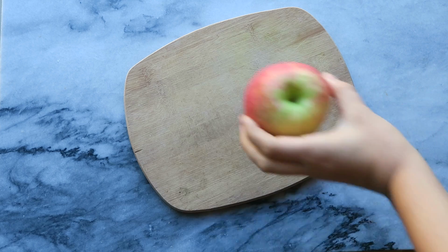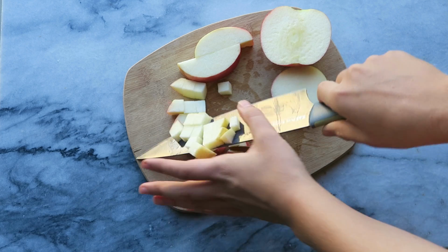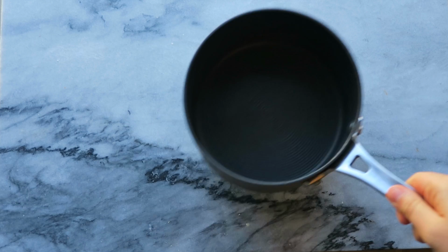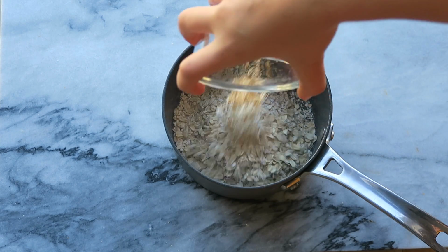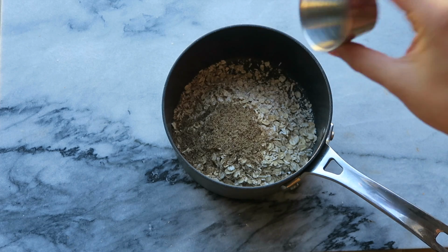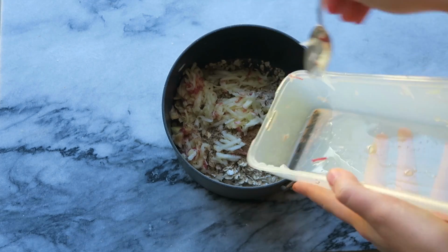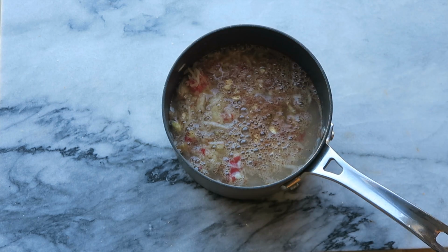But anyways, to make this, I just started out with one apple and I cut it in half and diced half of the apple pretty small, and then I grated half of the other apple. Then to make our actual oatmeal in a medium-sized pot, I added 1 cup of oats, a tablespoon of flax seed, half of a teaspoon of cinnamon, that half of the grated apple, as well as 2.5 cups of water and a dash of vanilla extract.